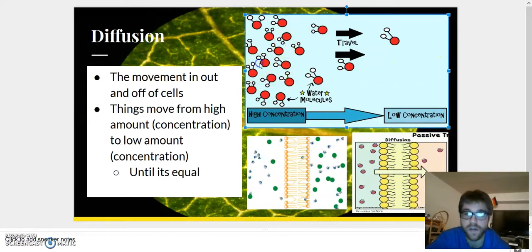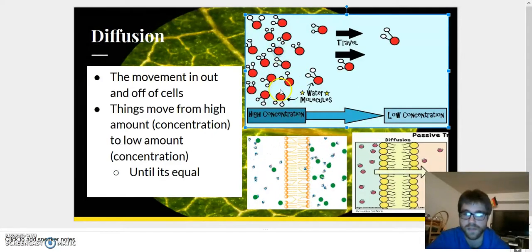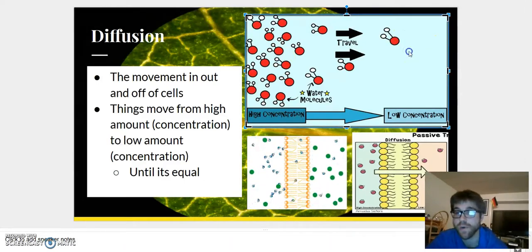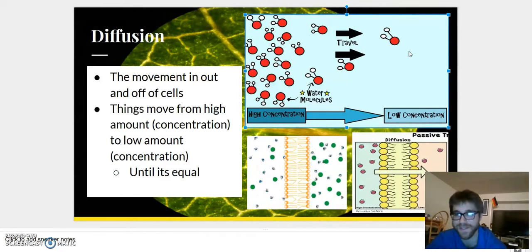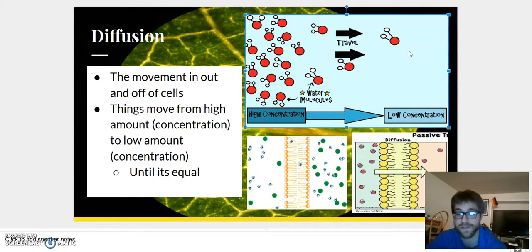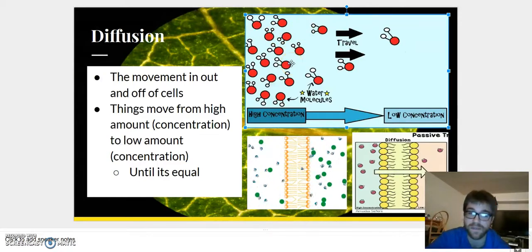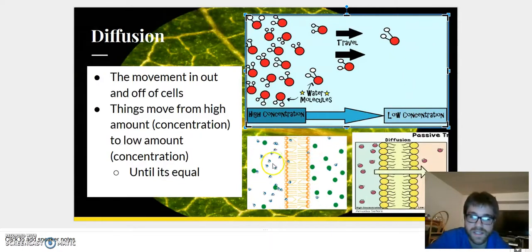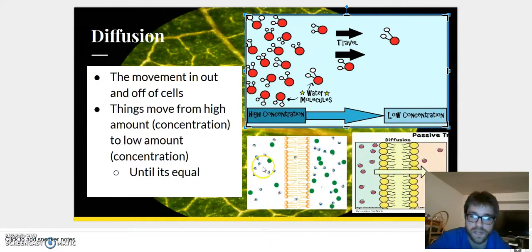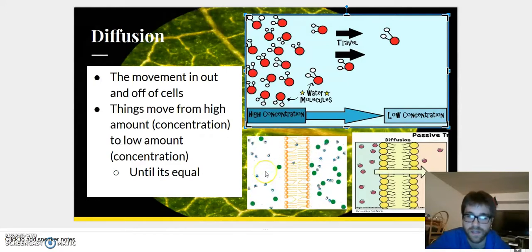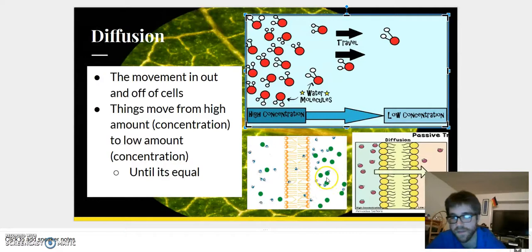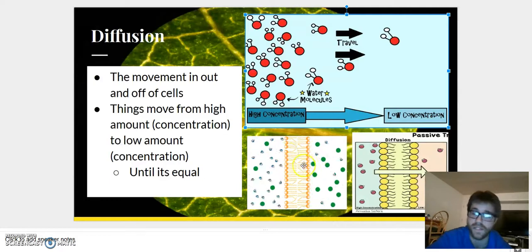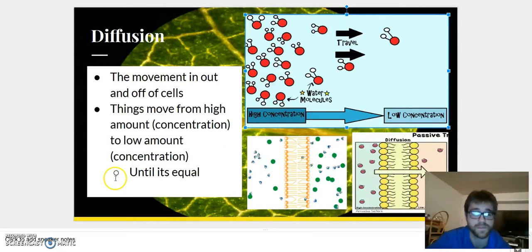So here we have a lot of water molecules. We have a high concentration because there's a lot. Here we have a low concentration of water molecules. We don't have a lot of water molecules. So the diffusion here happens when we have water molecules move to the other side. In this GIF, you can see all the water molecules start on one side and then they move. I'll try and time it. And here it begins, and then the water molecules move. One more time. Here the water molecules, and then they move. This GIF kind of shows diffusion nicely with water cells.